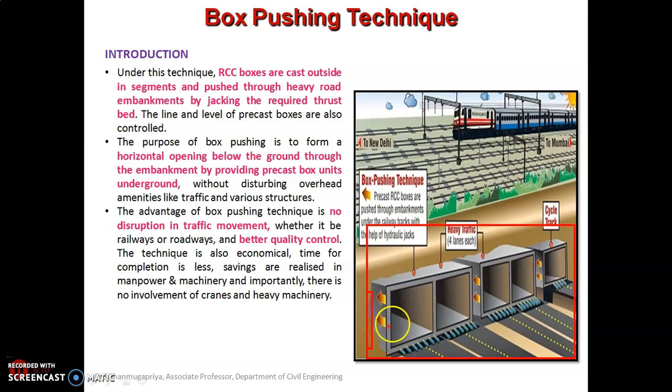So the advantage of this box pushing technique is there is no disruption in the traffic movement, whether it is a roadway or the railway, so it results in better quality control. So this technique is very much economical and the time for the completion is very less, and also you can see a lot of savings in manpower and machinery, and most importantly there is no involvement of the cranes and heavy machineries.